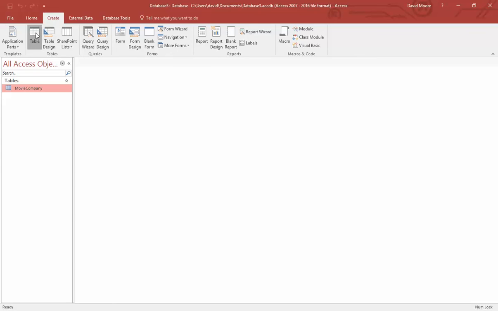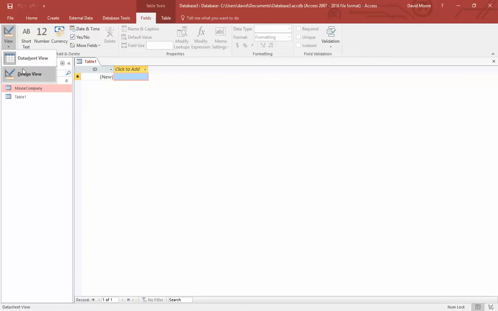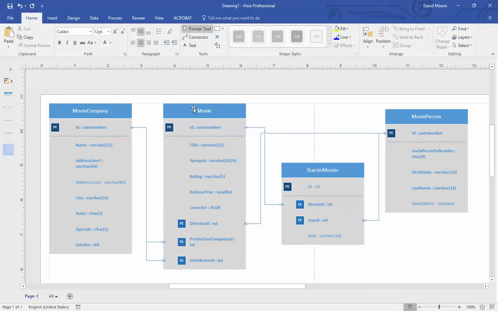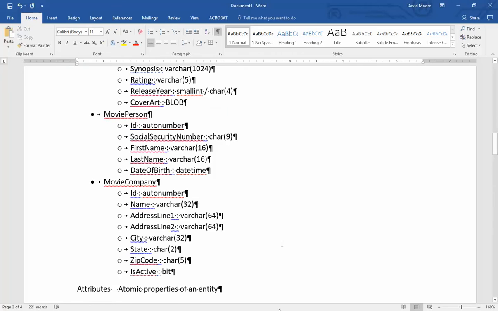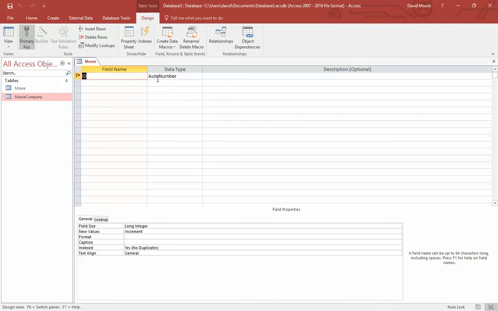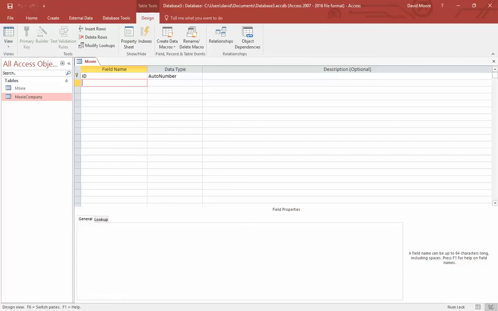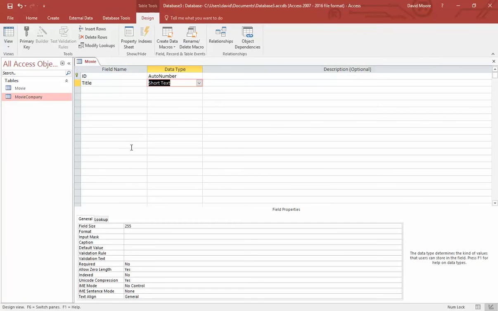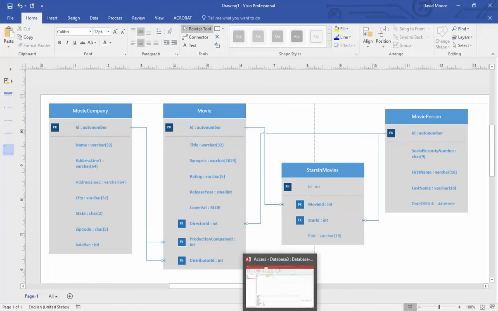Create a new table. I usually like to do design view. I'm going to call it movie this time. It automatically creates the ID for us as an auto number. Just leave it. There's no reason to change it. Title of length 32.